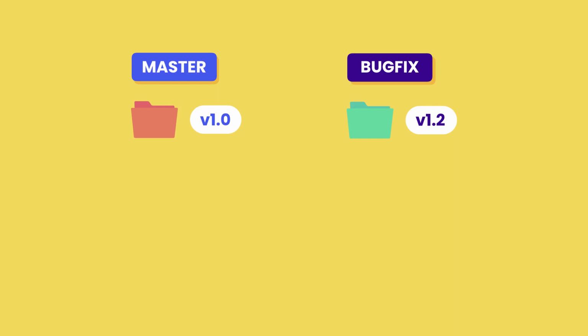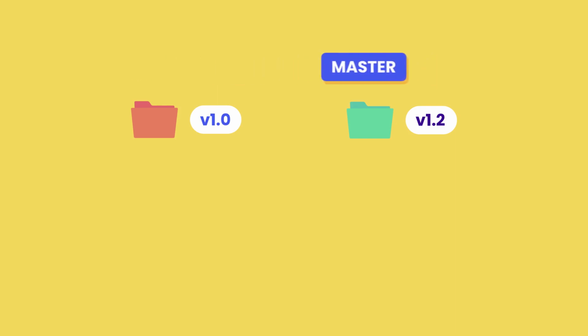Well, one way is to copy all the files from bugfix into master. But this is not the best way to solve this problem. What if you have thousands of files? This copy operation might take a few seconds. There is a better way. Since we don't have any additional changes in master, and essentially what we have in master is the first version of bugfix, we can simply rename bugfix to master.